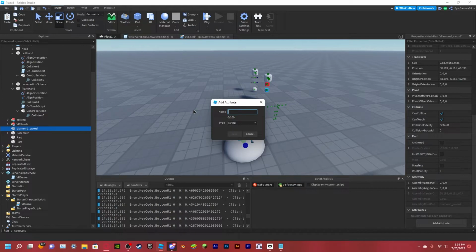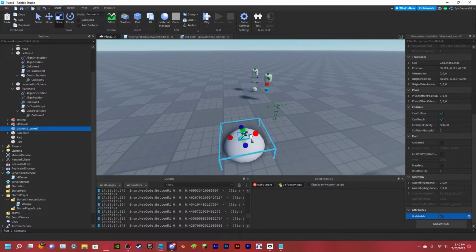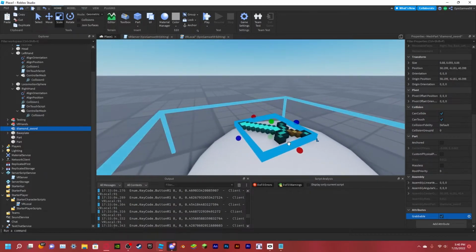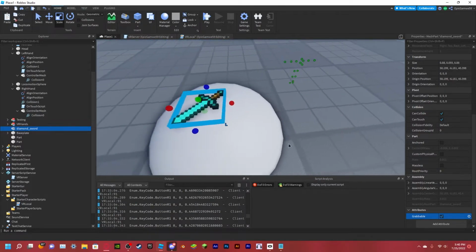So I'm gonna add an attribute, call it grabbable. You can call it whatever you want, as always, but I'm calling it grabbable for simplicity's sake. And I'm gonna check this to true. That means it's grabbable.